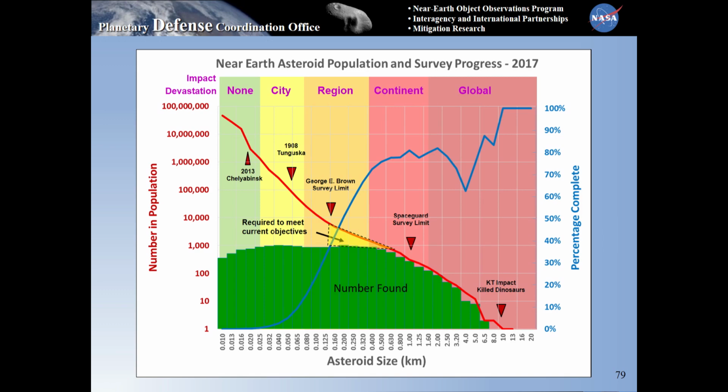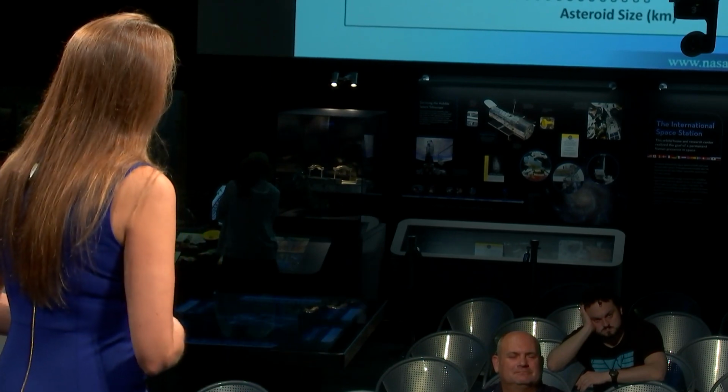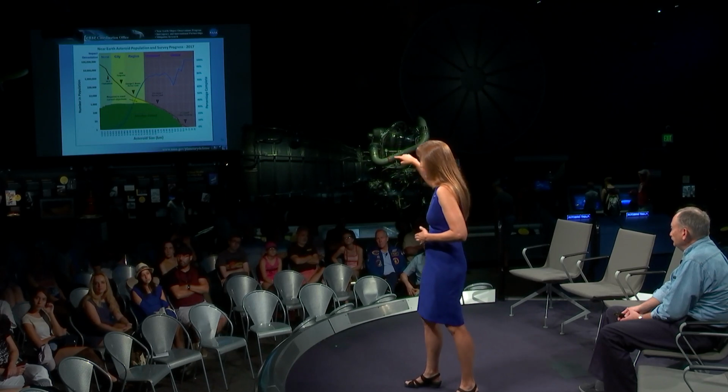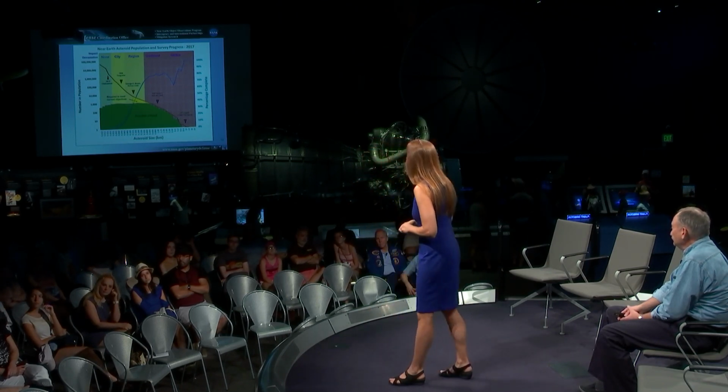So the number of objects, the smaller ones, based on what we see, we can try to estimate what we can't see. There's folks who do some serious modeling effort on this. And so that red line represents what we expect is out there, and those green bars represent the number found. The large objects toward the right side of that plot, you'll see it's pretty much filled in. And that blue line kind of shows how complete we are. These are based on models, and there are some issues when you're trying to estimate just a few of a particular asteroid. So that's why there's a little bit of a jagged line in the completeness.